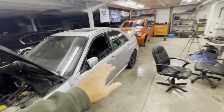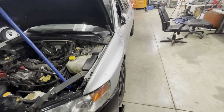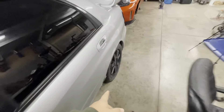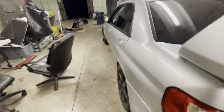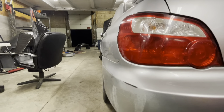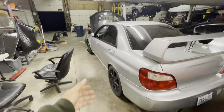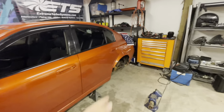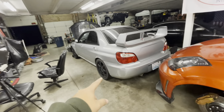I've decided on the EVO WRX that I'm actually going to do stock body. Instead of doing flares in the front and rear, I kind of just want to do stock body. When I had the front body lined up, the EVO fenders are a little wider than the rear but not enough to justify flares. I'm not going to put on baby flares in the back when I could just put on a spacer in the front. So stock body — no flares, no bondo cracking to worry about — because this thing is going to be a daily monster.